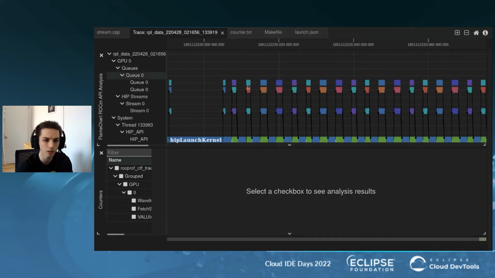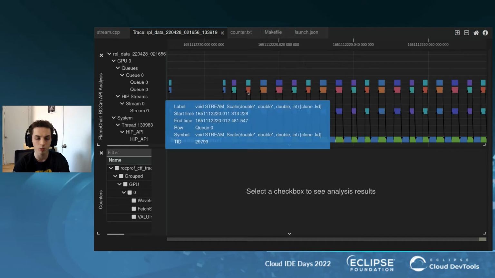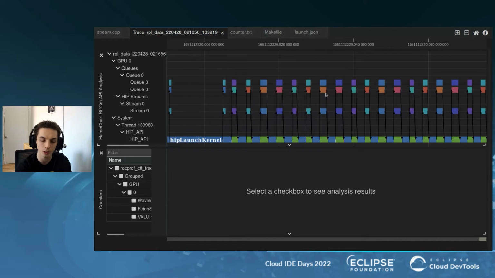This is shown twice here because one instance of the kernel is shown in the stream and one in the queue. From a user standpoint, the user will manage the HIP streams, but will not manage the queues. But sometimes, if there are some errors or some scheduling issues, then maybe it's interesting to see where the kernel has been executed and in which queue. In this case, it's pretty simple because most of the time the kernels are executed sequentially.